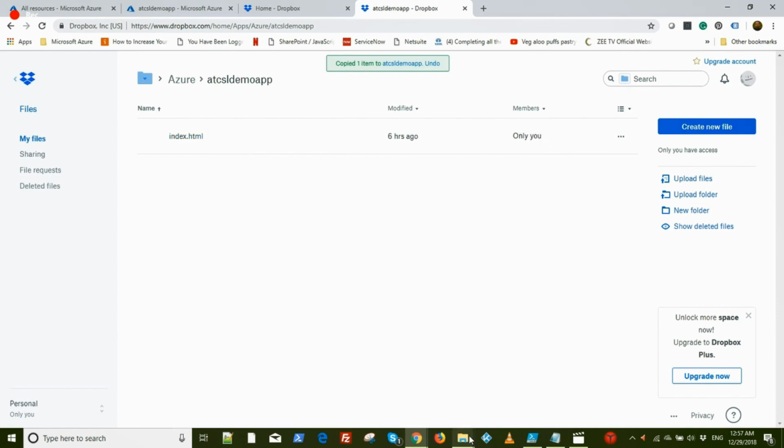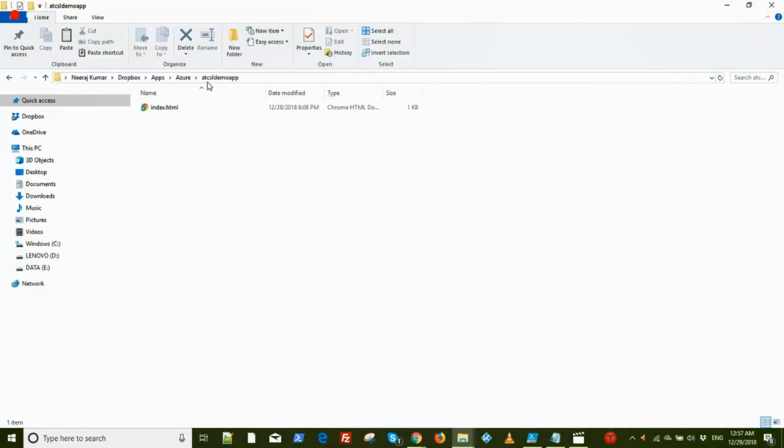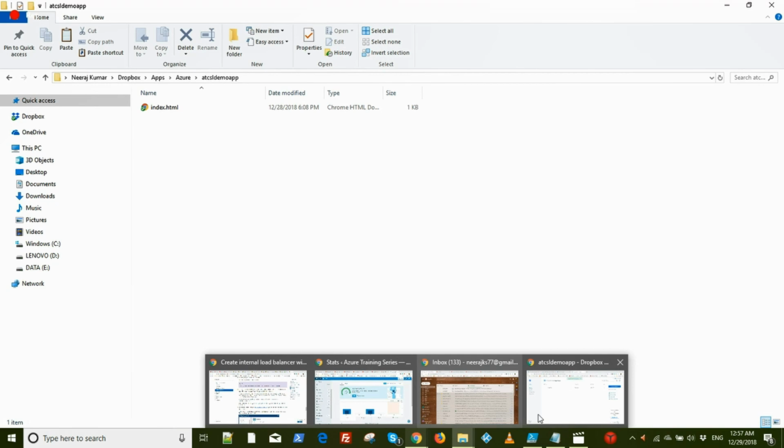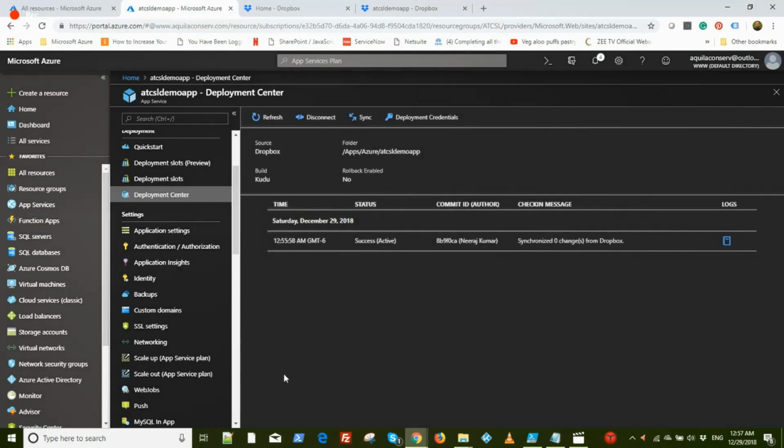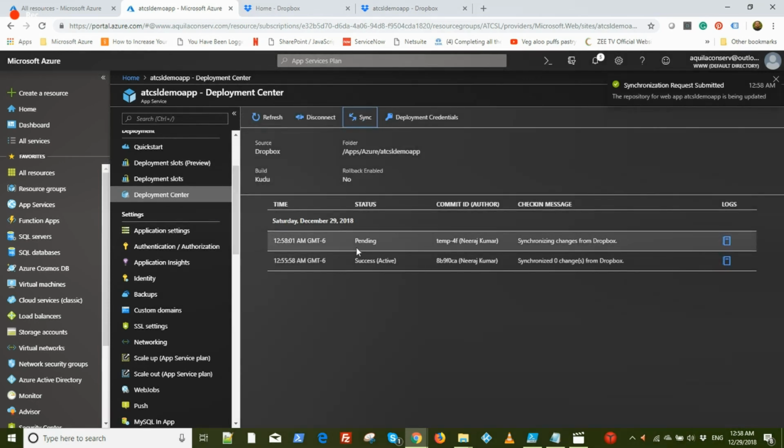So now I'll go to Azure ATCSL demo app and I see the index.html. Next is I'll go back to my Azure UI. Yes, so it is there in the ATCSL demo app as well as in the folder on the on-premises, that is on my desktop.